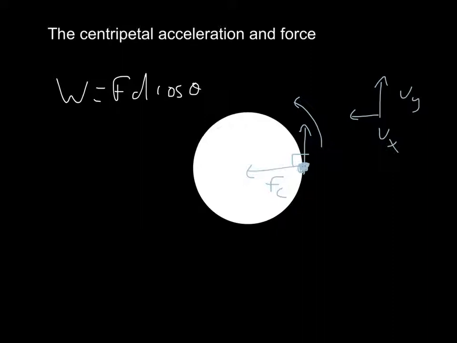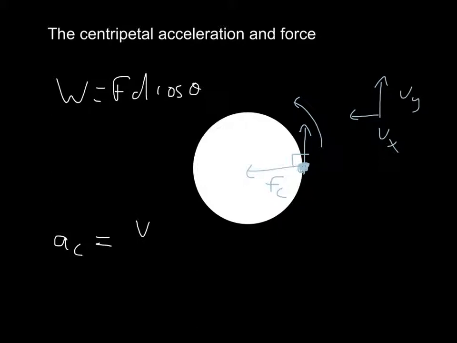Here's the idea. I ask myself, how much acceleration do I need in order to keep this moving in a circle? And the acceleration is related to the force. The more force that I need to apply, the more acceleration, and vice versa. If I'm going really fast, it's going to be harder to keep me spinning in a circle. I'm going to have to pull more strongly towards the center. Therefore, the more speed that this thing has, the more centripetal acceleration that I should be feeling.